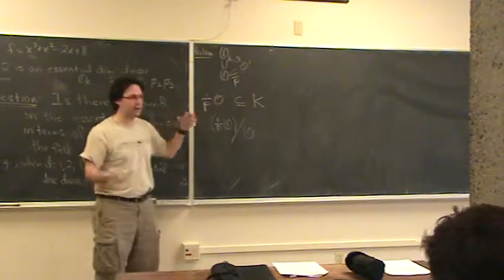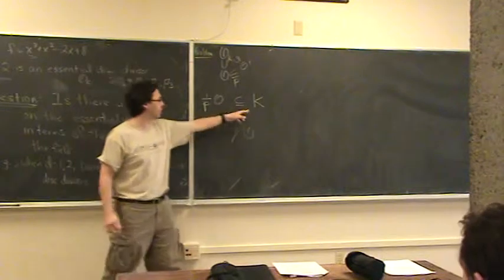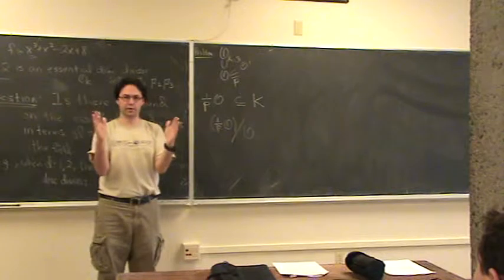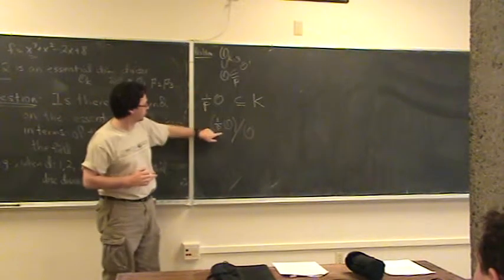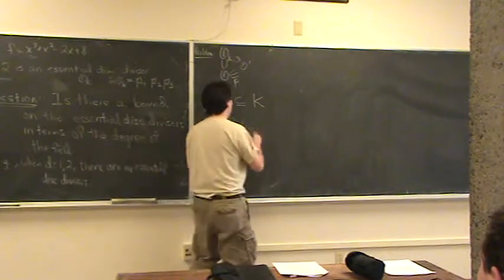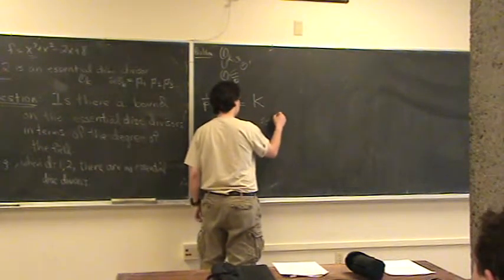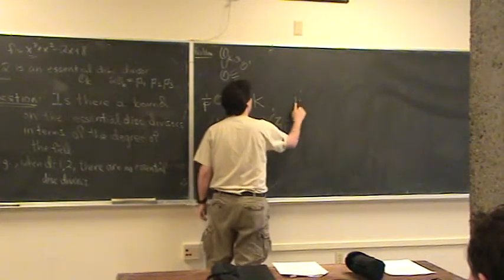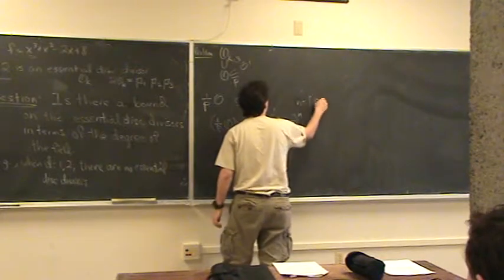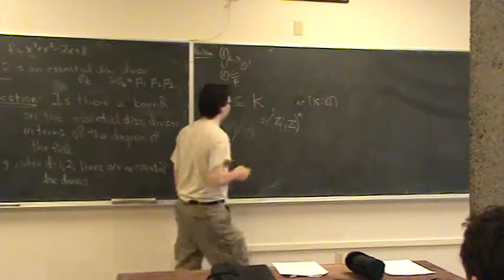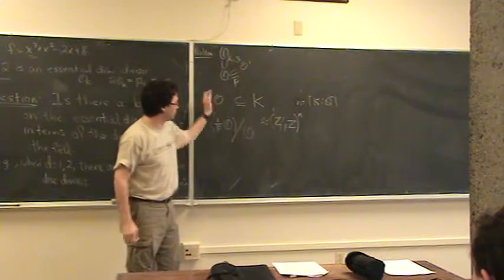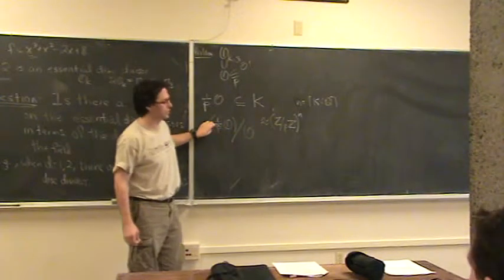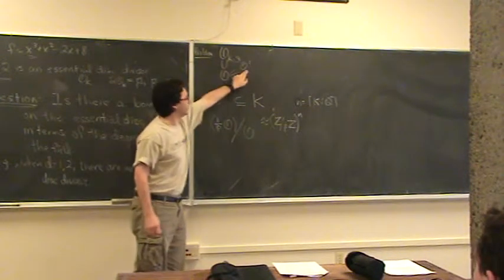So view this O as a lattice. It's a free Z module of rank equal to the degree of the number field. 1 over P times O is another free Z module. It's just you take all the vectors and divide their coordinates by P. So that gives you 1 over P O. This quotient is abstractly isomorphic to a finite abelian group that's just the product of n copies of Z mod PZ, where n is the degree of the field. So this is a finite set. You just enumerate through all of them. For each one, you choose some lifting to an element of 1 over PO and check whether or not it's integral. And that will give you an order like this. That will give you an O prime.